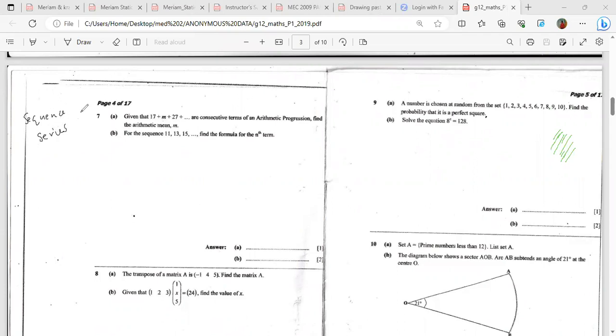Okay, so a sequence, they will give you numbers 1, 2, 5, 7, 9. Okay, they give you numbers like those. So now this is a sequence. If it is a series, they will say 0 plus 2 plus 5 plus 7 plus 9. So a series has plus signs, a sequence has commas. So in this case, they've told us that this is an arithmetic progression, AP.